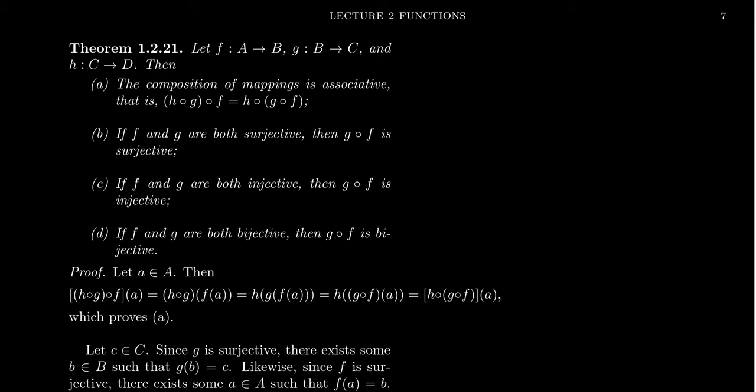Now, if you look at their domains and codomains, be aware that G composed with F is a well-defined function because the domain of G is the codomain of F. And likewise, the function H of G is well-defined because the codomain of G, the things coming out of G, is the domain of H, the things that are supposed to go in there. So G of F is defined and H of G is defined.